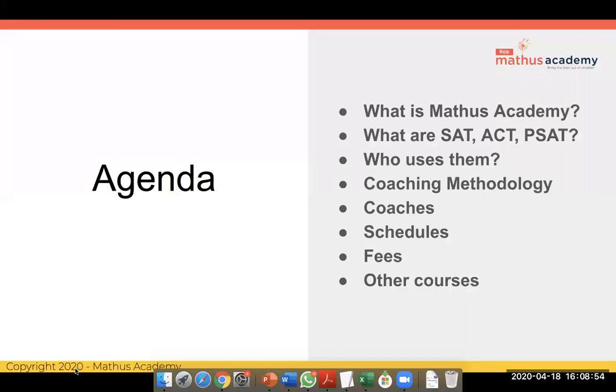First we'll talk about what those tests are, and most of you probably know what they are. Each of us knows from a different perspective. You especially have an older child who went to college, so you probably know pretty well. But for the first timers, I'll talk a little bit about the test formats, the purpose, who uses them, how they use them, how they are scored, and what the tests look like in terms of the time and the questions.